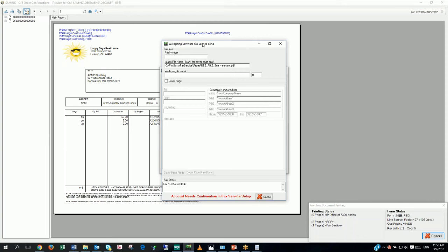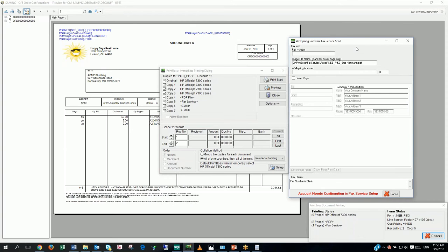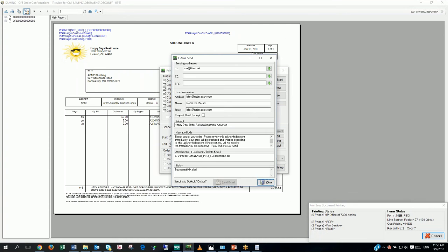What it's doing right now is popping up and looking for this fax service. It's telling me the fax number is blank, but most importantly, it's telling me I have not set up the fax service. I did that on purpose. I didn't want to try and send out faxes to random people. I thought that would be a bad idea. So I wanted to show and prove to you that the fax service would actually pop and run if I had set it up. Okay, let me go ahead and cancel that.